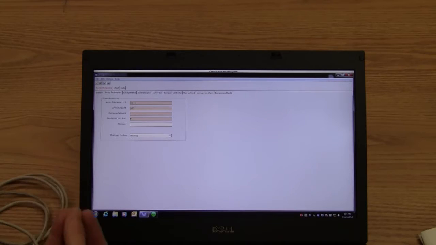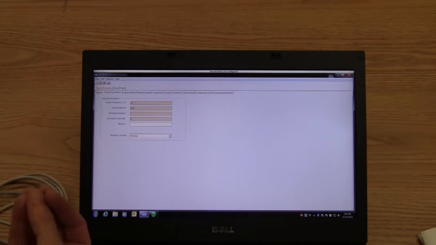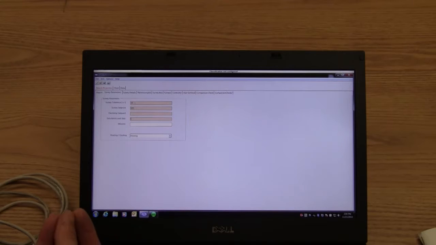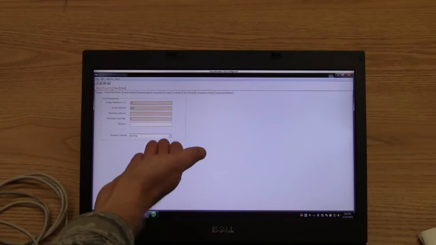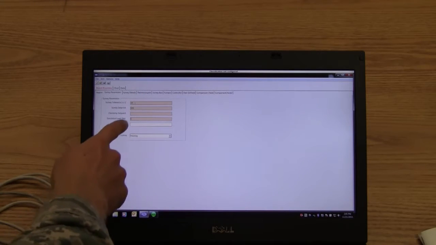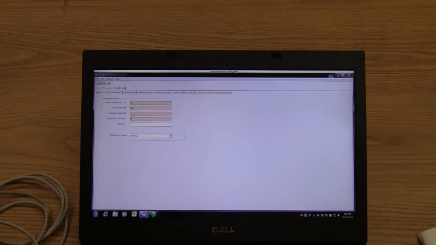Again, some of this is pre-populated if you edited your survey template in your data logger prior to starting your survey. If you didn't, these will be blank, not a big deal. You just fill it in. Survey tolerance plus or minus, you just tell it your number, 10. Set point for this survey was 920, plug that in there. Over temp set point, I probably had it at 950, but it's wherever you set it.